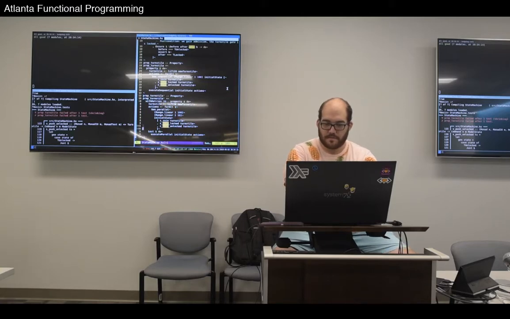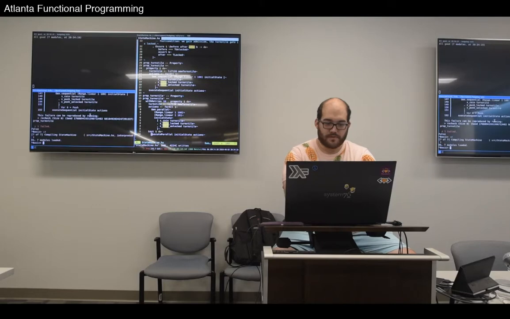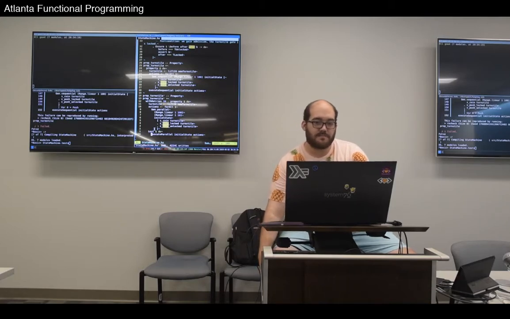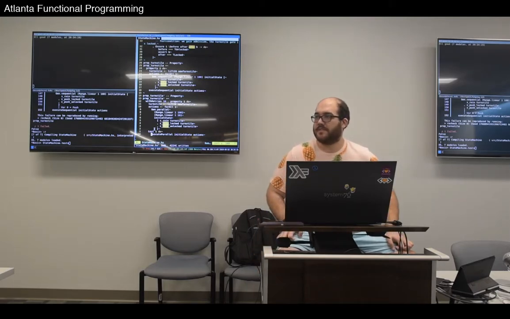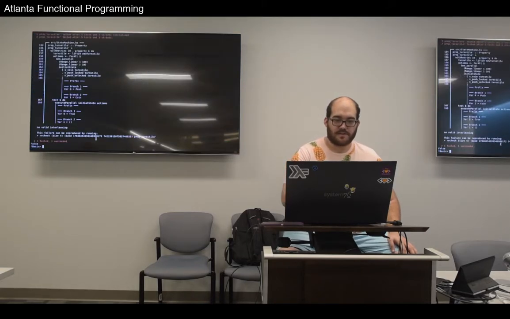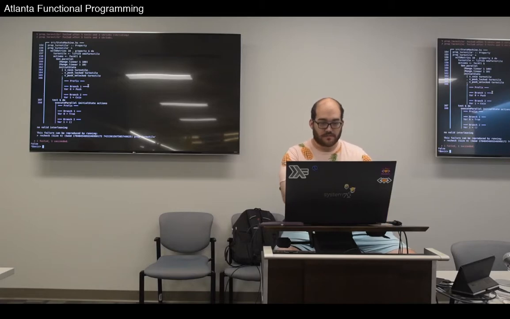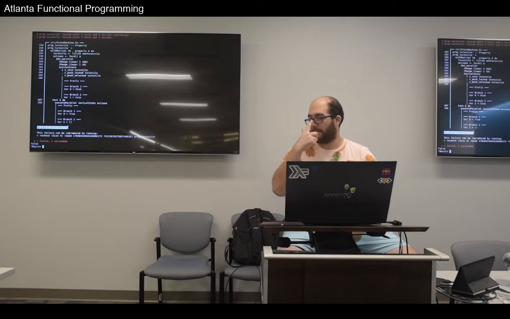Now I'm going to show off the parallel testing. If I reload, this is going to run two tests now because we have the sequential test and the parallel test. The parallel test is basically the same thing, except it's going to see if all of these things in parallel make sense, which they're not going to. So it can show you that it failed. Hedgehog will say 'no valid interleaving', which means it could not discover a set of parallel transitions in which the invariants would be upheld at any given point in time, which is pretty useful.